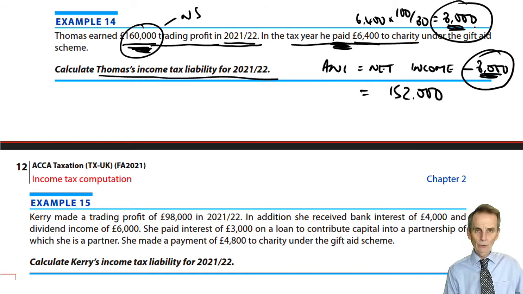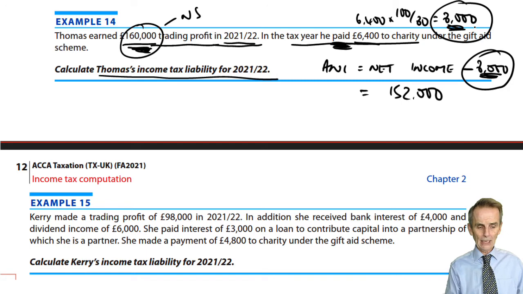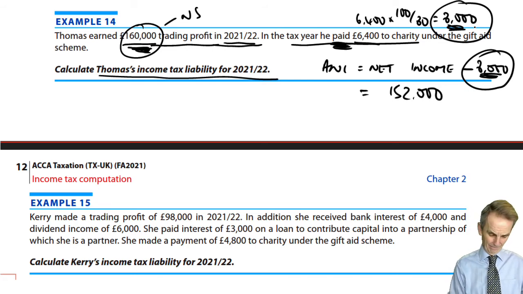Okay, over to you therefore. Trading income 160, that is your total income. It's also your net income, and it's also your taxable income because there is no personal allowance. But in taxing that taxable income, you don't use 37.7 and 150,000 respectively as your band limits. Instead, you revise them by extending those limits by the gross gift aid payment. Over to you, have a quick go at that, do your tax calculations, check it out with the answer in the back, switch us back on again, and I'll quickly talk you through that before we progress any further.